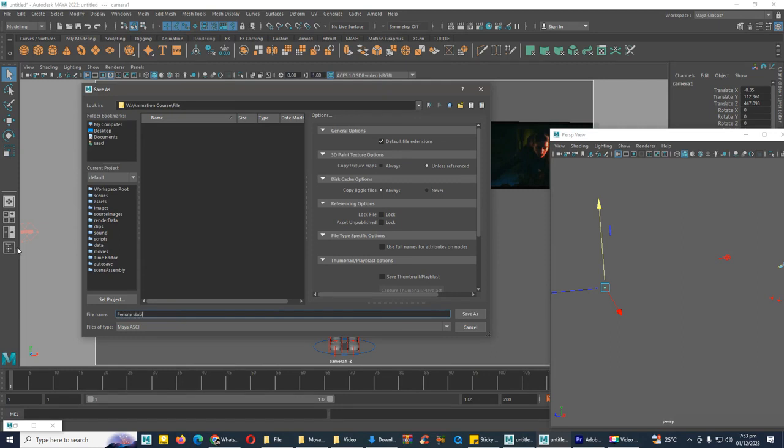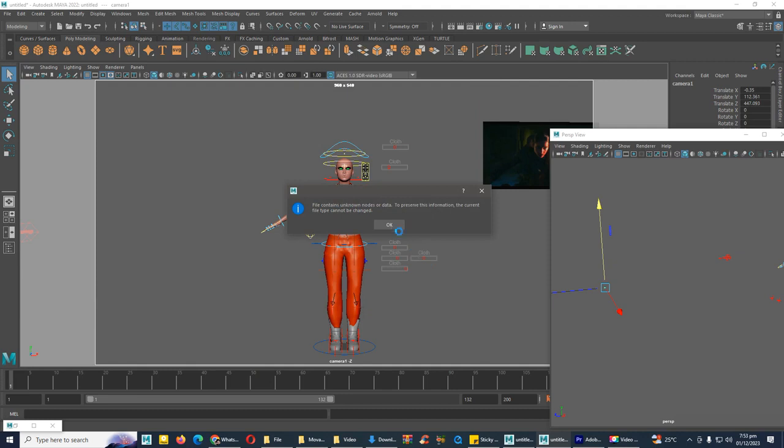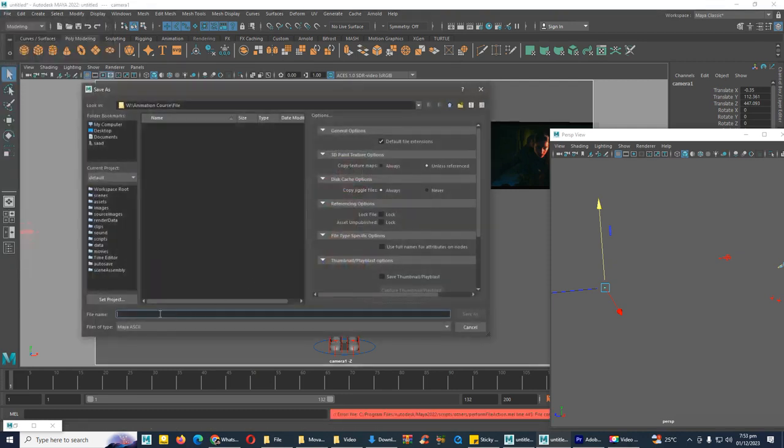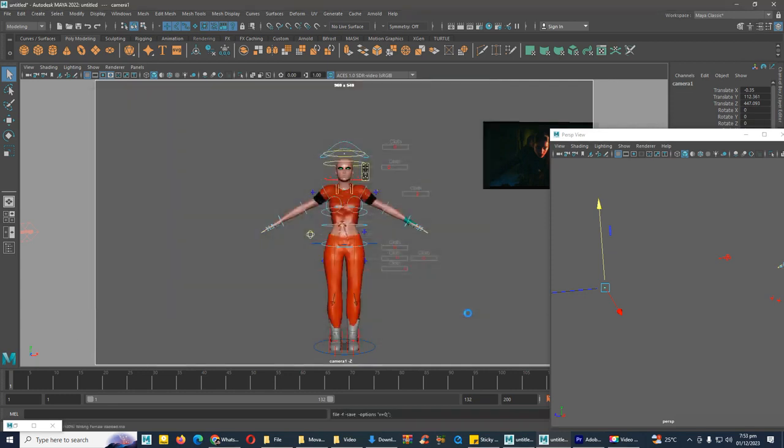Female stab. Stab. And make sure you save it.